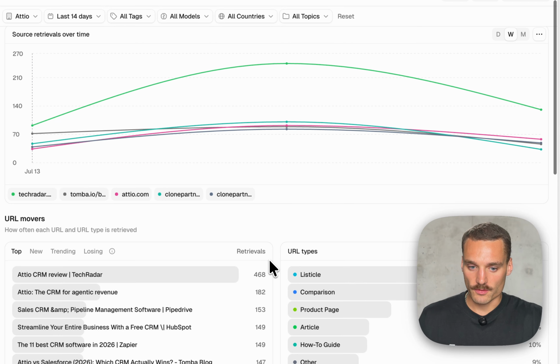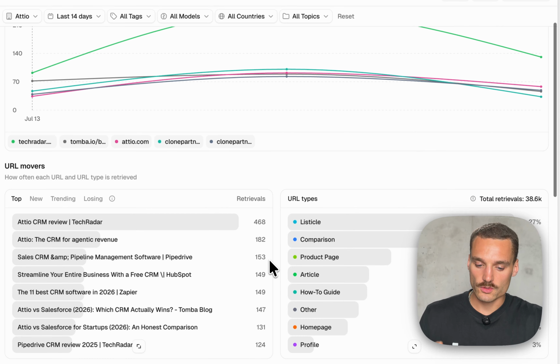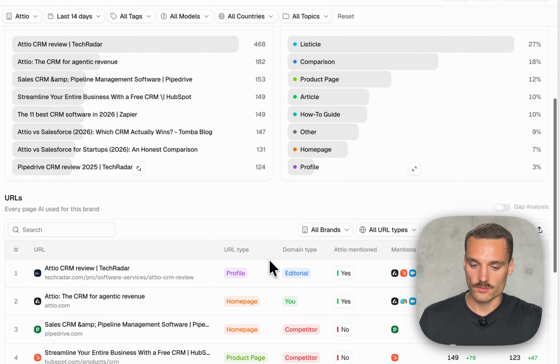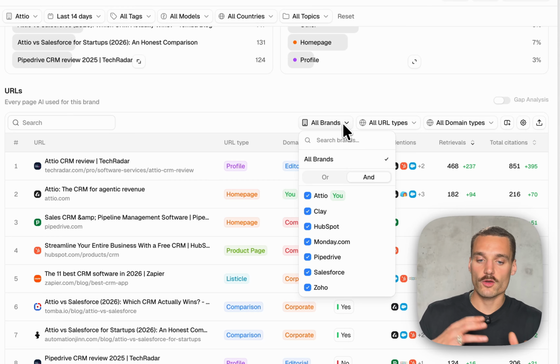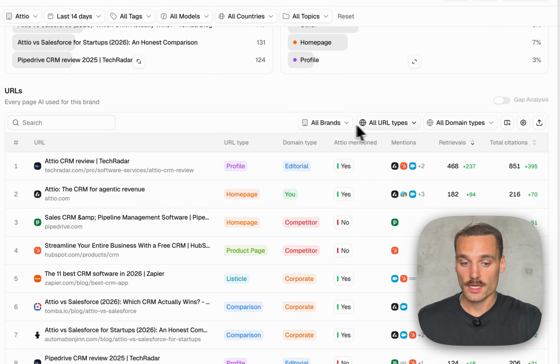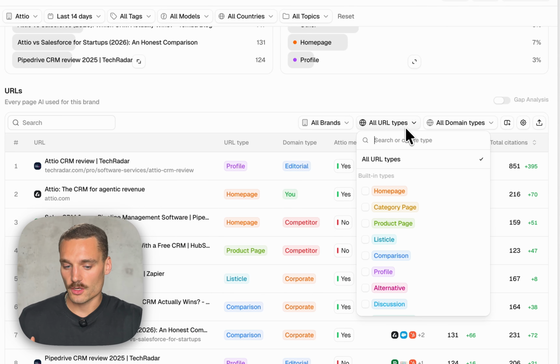As I already went over this first part of this chat within the YouTube context, let's directly dive into the URLs table. Here you can now also filter for which brands are mentioned in the specific URLs that you're looking at. With this, you can very easily filter for specific mentions of your own brand, or combinations of mentions of your brand with competitors, in case you want to have a better understanding of how specific sources are comparing you versus your competitors. You can also very easily filter for URL types.